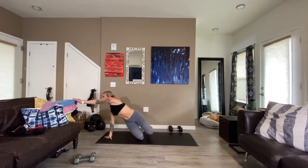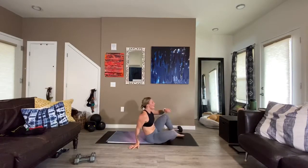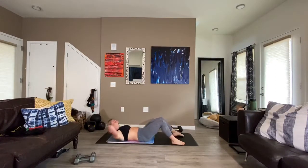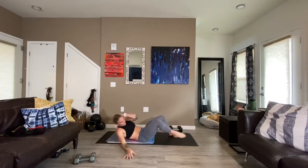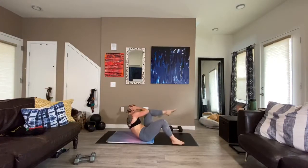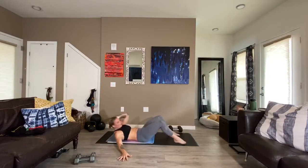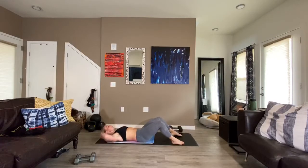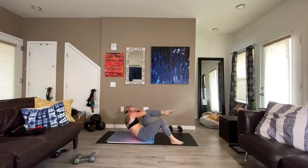So now we go into elbow crunch, toe touch. Take it off in 3, 2, elbow to knee, hand to toe. Other side, elbow to knee, hand to toe. Other, breathe, exhale up, inhale down. Beautiful, switching every 2 reps. Come on. Keep your back nice and flat to the floor.